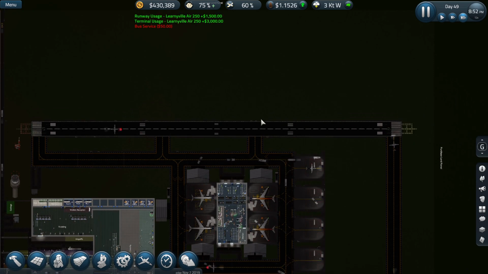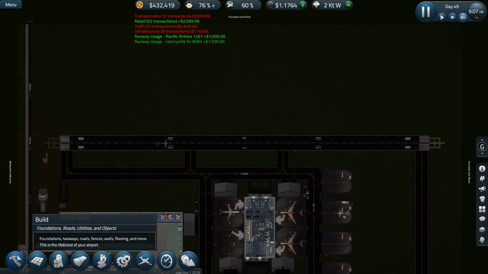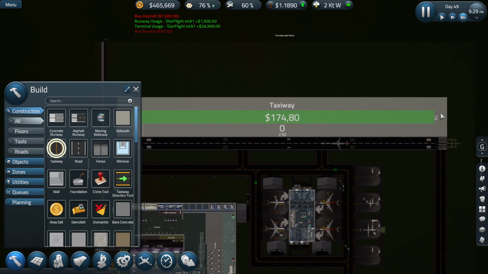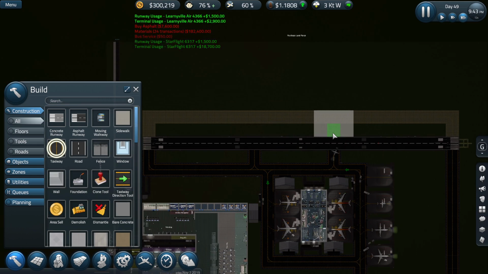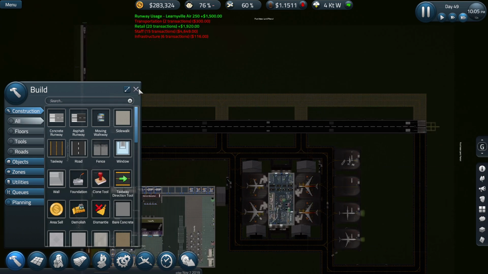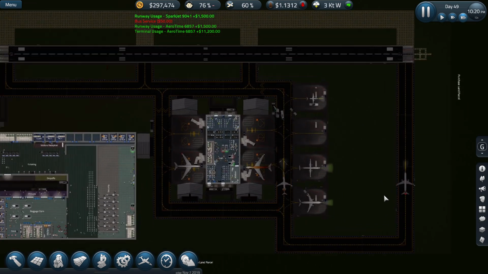Not working out too badly. So we'll just do taxiways on the other side as well. Maybe we should do that at the moment while we have all of this going on. So let's do something like that. And what we can do is we can probably do a very similar thing over here. So we can start getting that built, and then we need to save money for that next move over there.